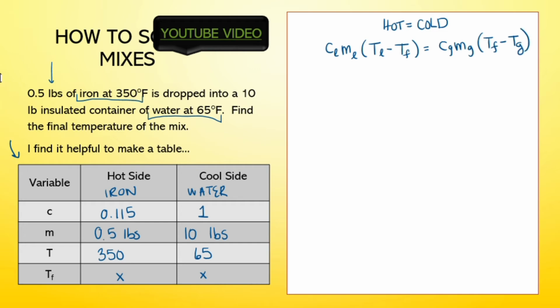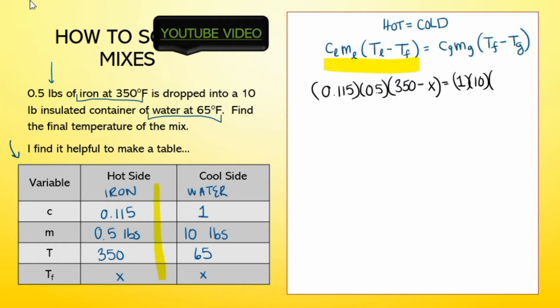There we go. Okay, so what I'm going to do is take all this information here and put it in this side of the equation. Let's go to black. Specific heat of iron. The mass of the iron. The original temperature of the iron. The equilibrium temperature of the iron, which will be the same as the equilibrium temperature of the water. That's my unknown. Specific heat of water on the right side. The mass of the water. The equilibrium temperature of the water, what it comes to is first. You cannot mix this up or you will not get the right answer.